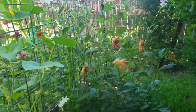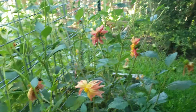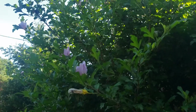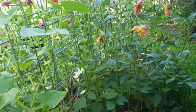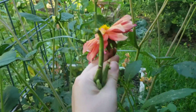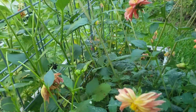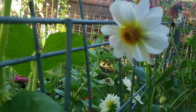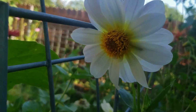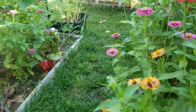My dahlias. It's like a little secret garden back this way. My Rose of Sharon has decided that even after being brutally cut back, to just take over. Look at how pretty these are. They're just everywhere. Oh, there's a pretty white one. Let's go look back here in the back.